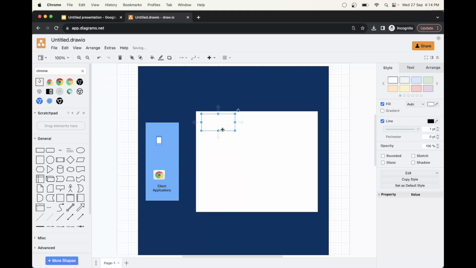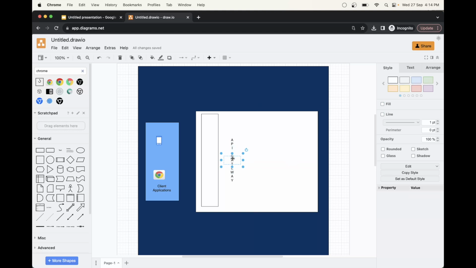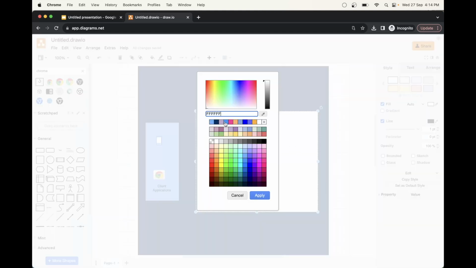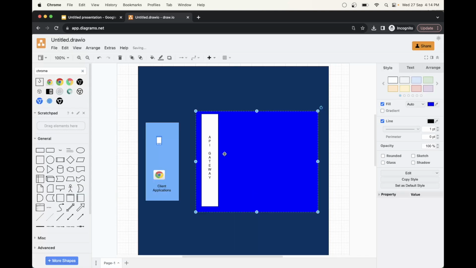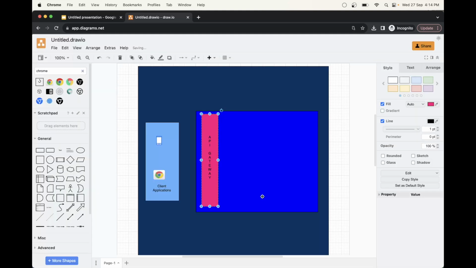Here is, for example, my, let's say, API gateway. Let's call this thing API gateway. Let's color this background by this, and have this particular thing, let's say, by this. You can choose any color of your choice, right? It doesn't matter.